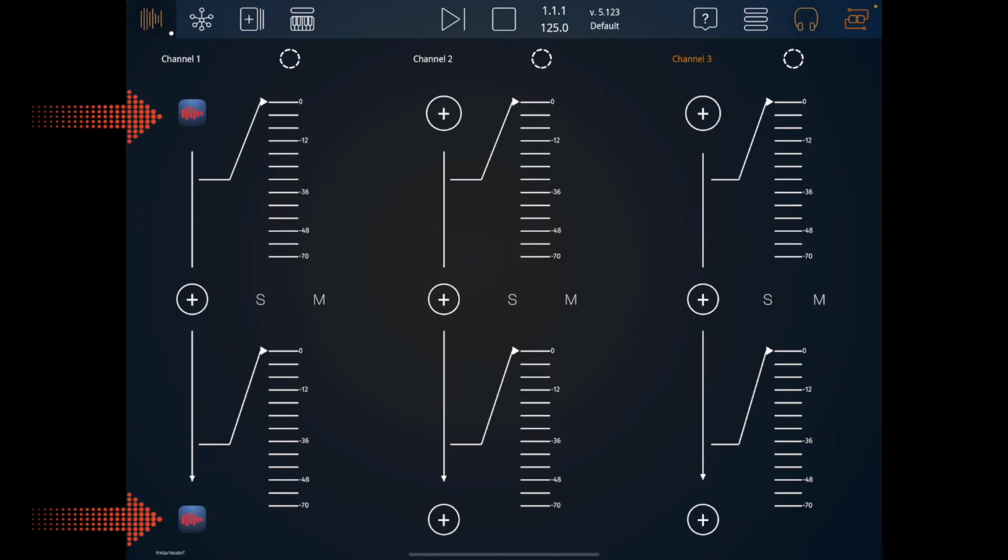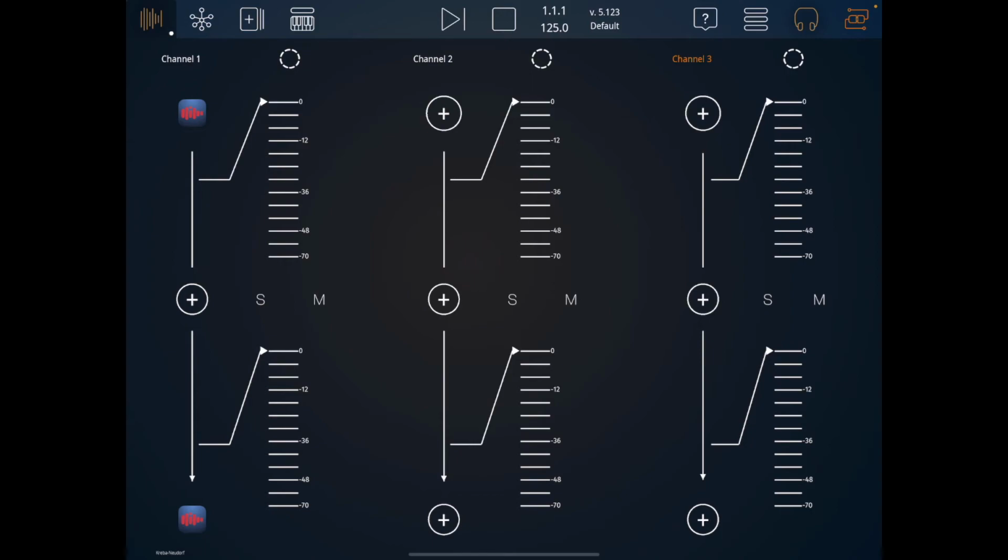Now, in this example, I'm going to be using the Black Hole plugin by Eventide, which is one of my favorite reverbs for cinematic stuff. I actually have the hardware version of the Black Hole reverb, which lives inside of my $2,000 Eventide Eclipse. But I moved that unit to another studio, so I don't always have access to it when I'm working from home. So the next best thing is the $9 plugin that lives on my iPad.